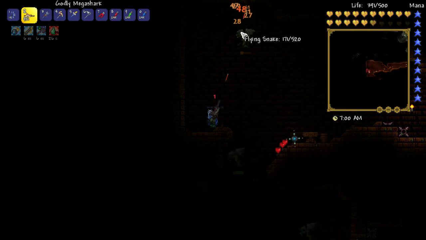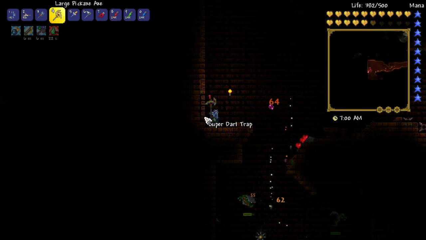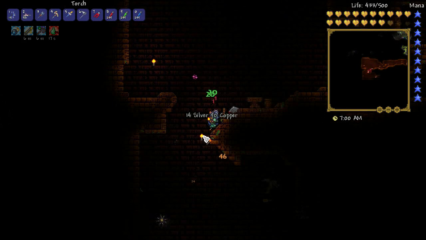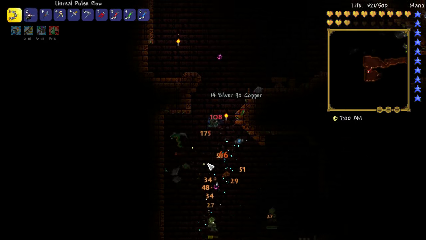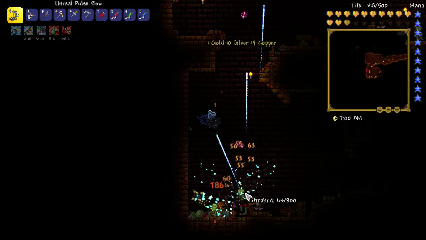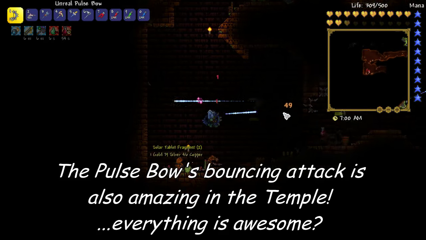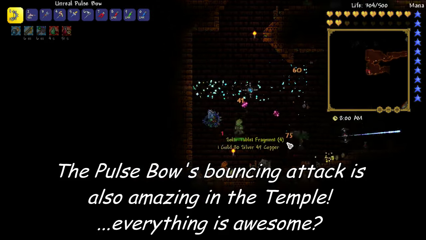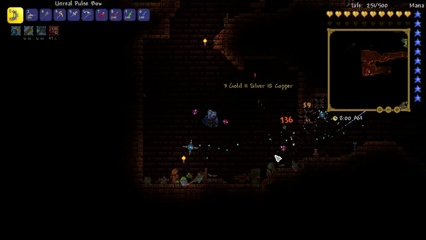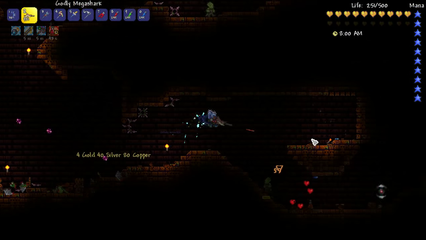Whoa! Holy moly! Wow, actually I didn't think of it, but obviously we can pick up some solar temple fragments and farm some solar eclipses later, which is nice. Let's give our new pulse bow a go. It's working quite nicely. Actually, it's probably perfect for the temple because of all the rebound opportunities. A little bit hard to aim, but apart from that, it's really good.